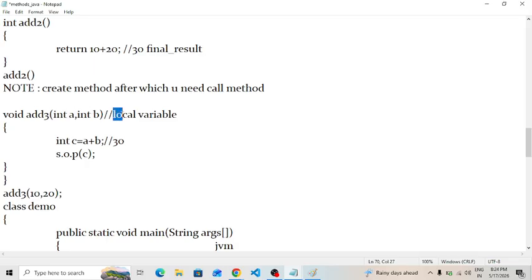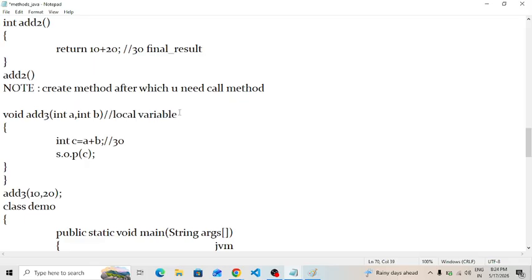This is nothing but your local variable. Remember, when you are creating the method by specifying the name of the method, this is your local variable.